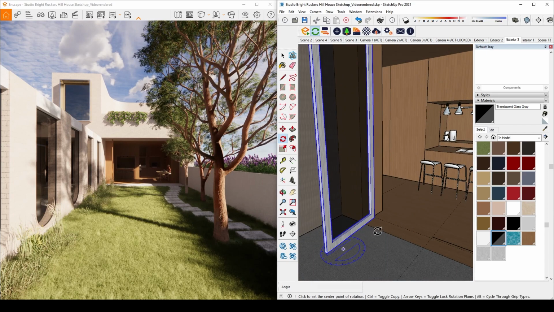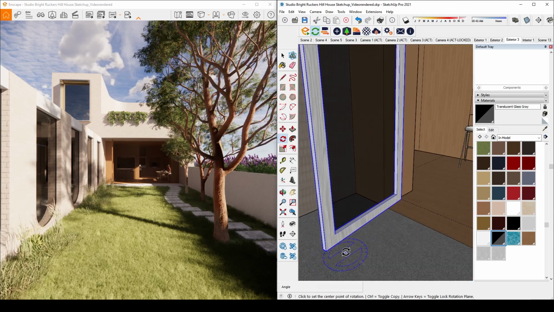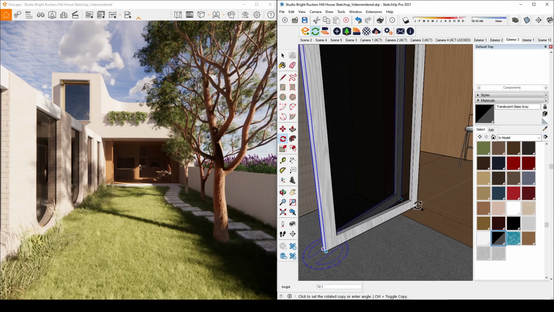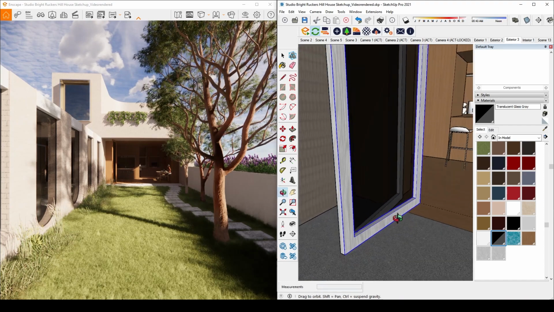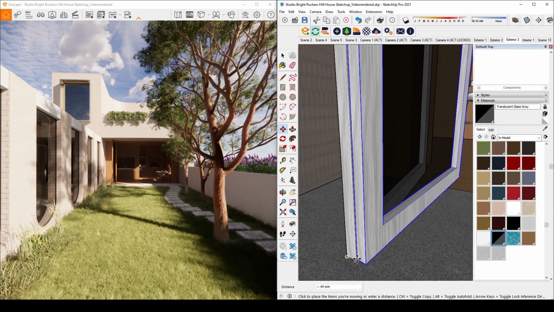Then what we're gonna do is just make copies of these doors through the rotation. So rather than moving and rotating, we'll just do it in one go. So what I'm going to do is go from this corner here, hit Control, grab from that corner, and then I'm just going to open one door up this way. Cool. And then don't forget, we've got to go back in here and move that out.